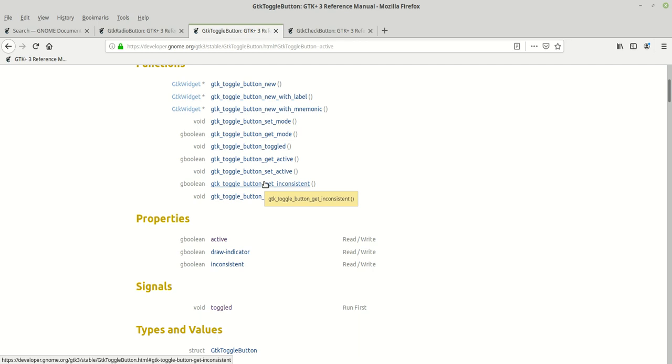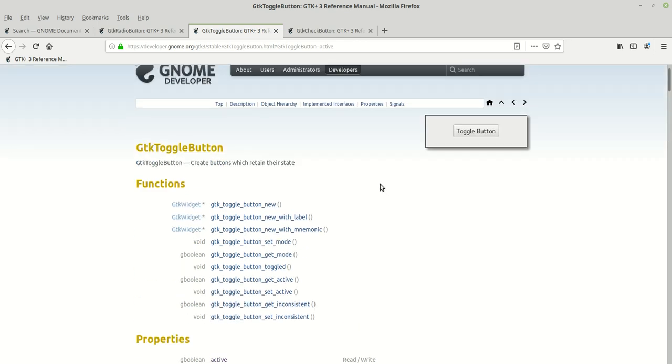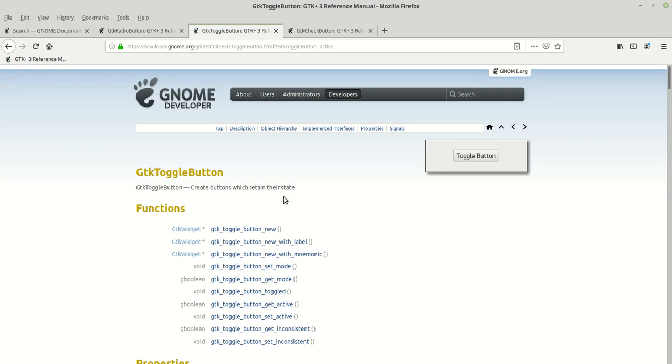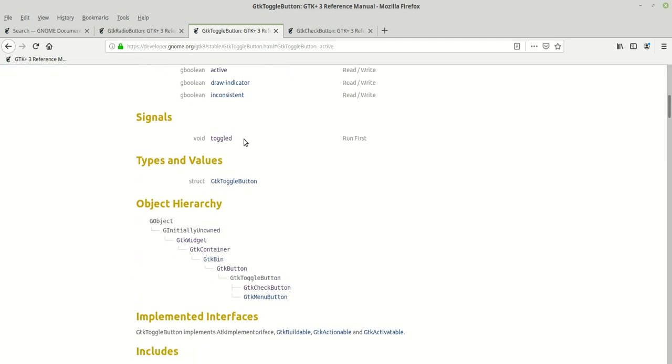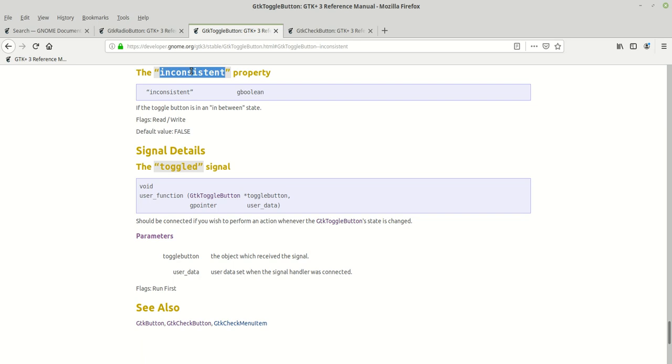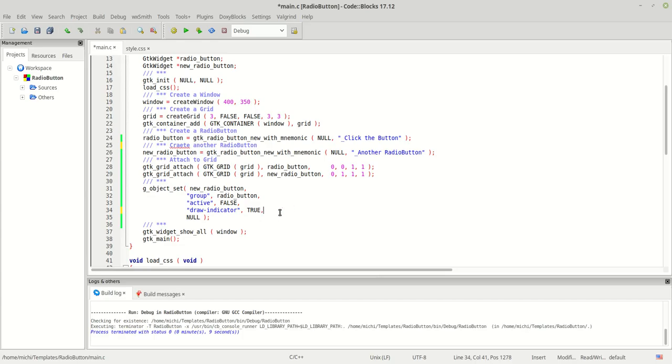A between state means, like you already noticed, a state which is between pressed and released. It was hard to mention and to see this difference here, but now is the time for you to have a better understanding. So let me show you something. This is very important. Watch.